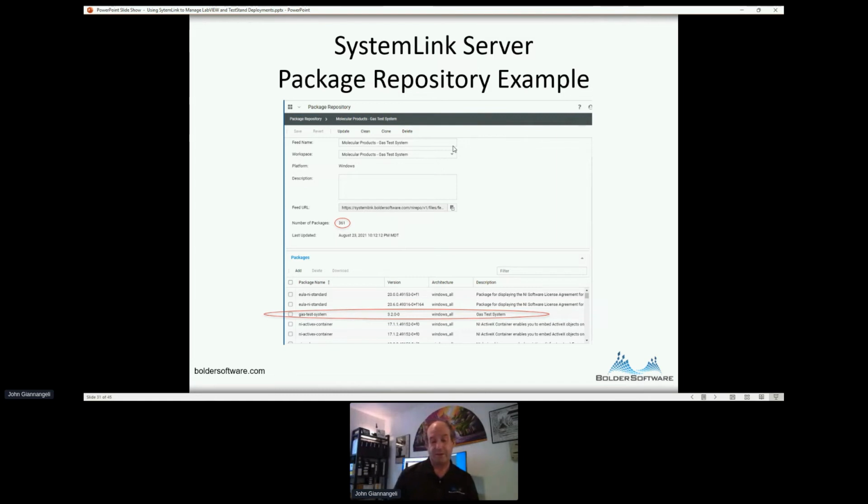Luckily, NI has most of these published, so you can just grab them from downloads.ni.com, or you can point to feeds if you know the feed URLs. There are a lot of different ways to do it, and I'm not going to get into all those in this presentation. So now I have a repository with the package that I'm trying to deliver to my customer and all the dependency packages that are going to be needed for that system.